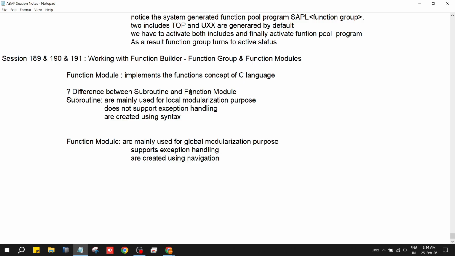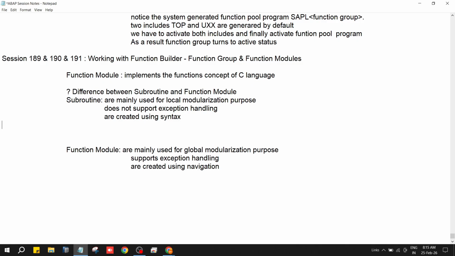Subroutines can be created in any program type: type 1, type S, type I includes, everywhere you can create a subroutine with perform, even in a class pool.